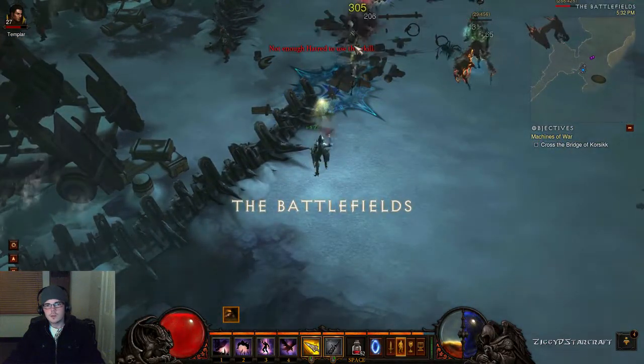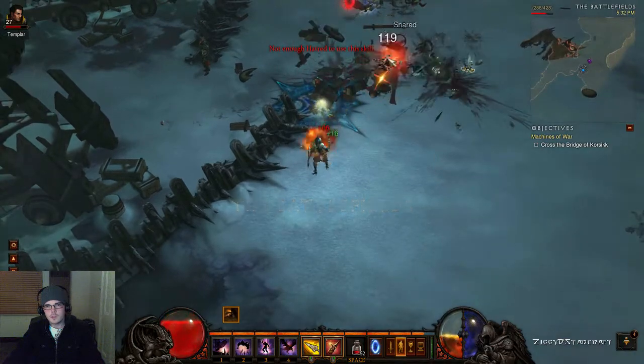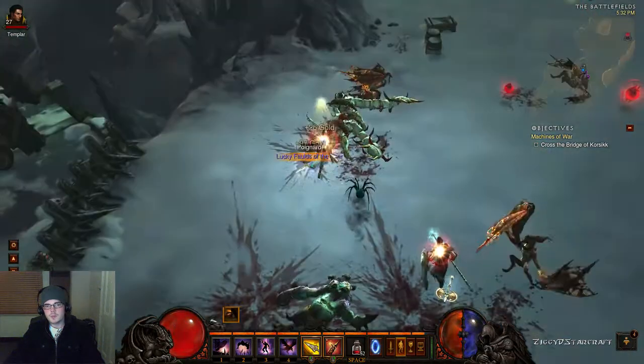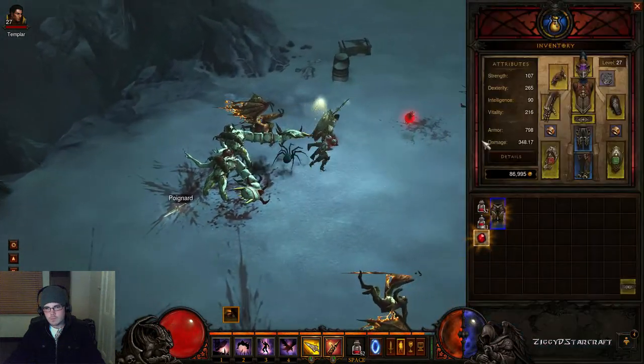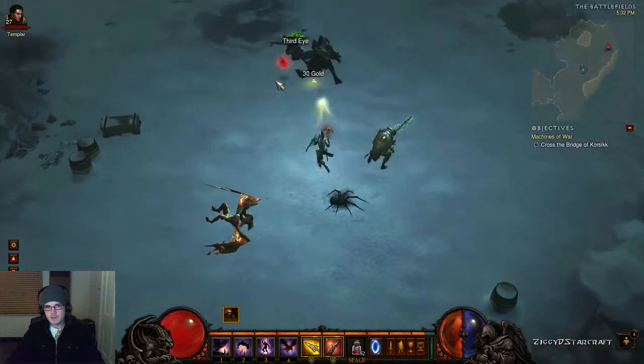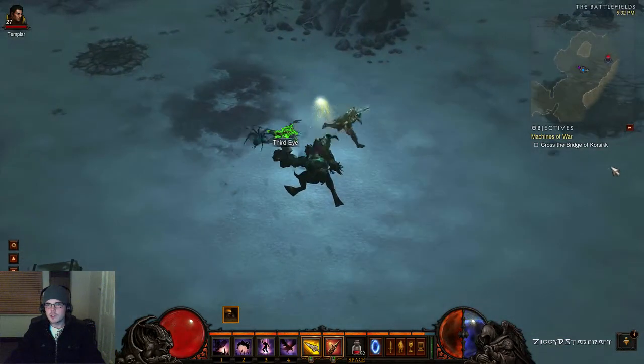Any rares? What's that work? Wait, kill all these guys first before looking. Yeah, no rare this time. Maybe we've just been lucky. It's entirely possible. It's not like I have much magic find. 7%. Not exactly going to make a huge difference.